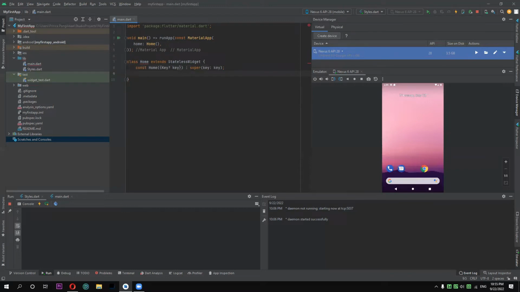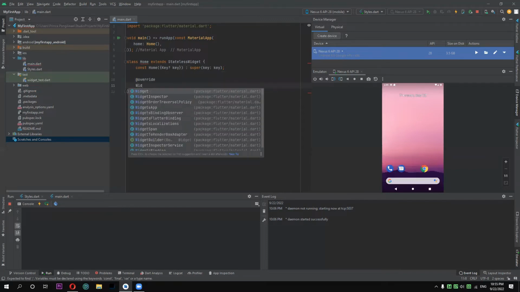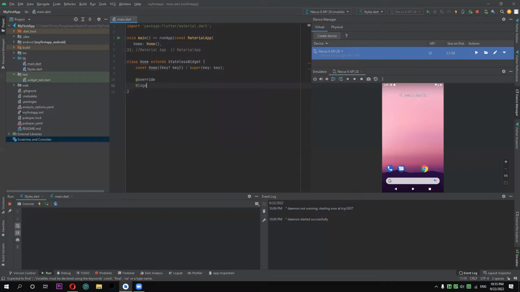Then let's proceed to the next line. Let's override Widget build, open and close parenthesis, BuildContext.